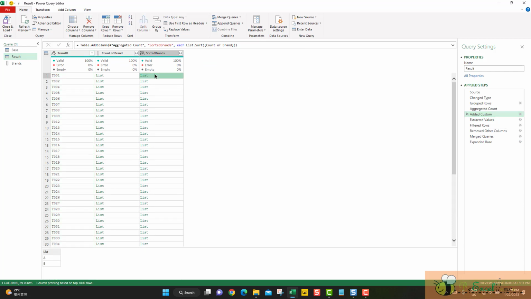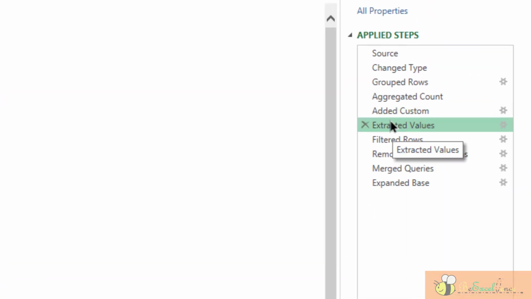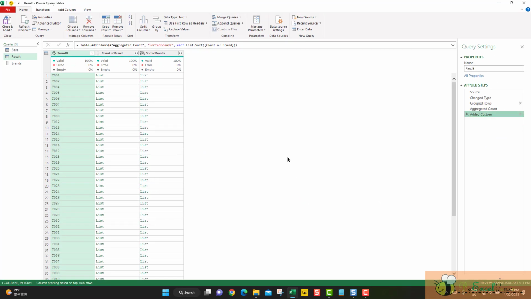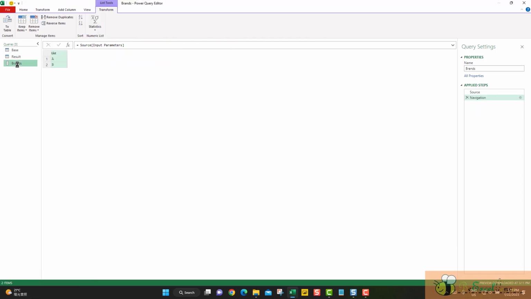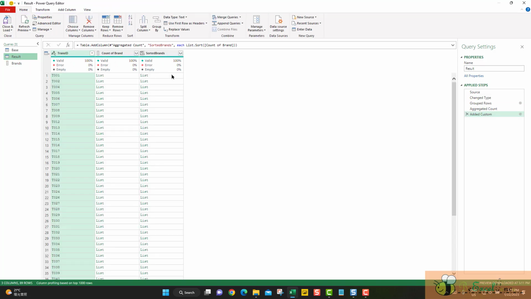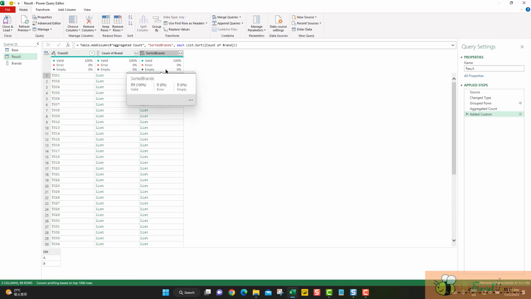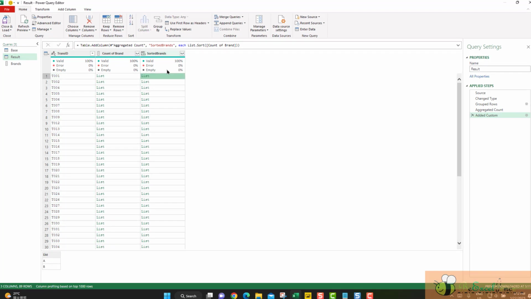This is the list sorted, if you remember. So we have the list of the brands already for each transaction. So I want to delete everything. Delete here, starting from these steps. Delete everything until the end. Let me show you what we can do. From these steps, we want to filter directly the list that contained A, B, or wherever it is inputted as the brands here. This is our user input. In order to do that, we want to filter the list directly from this stage.